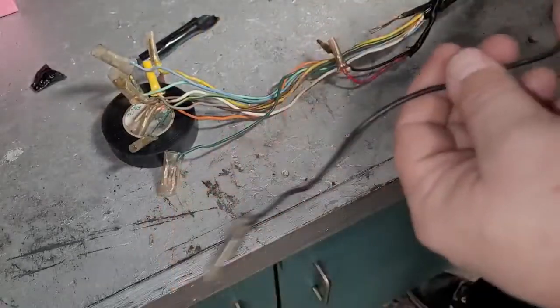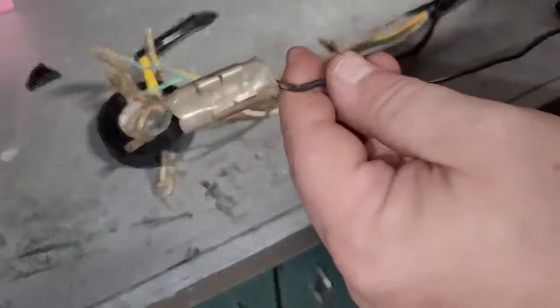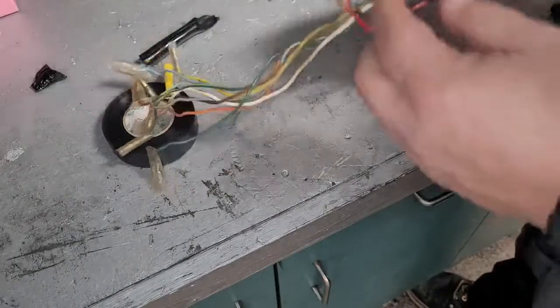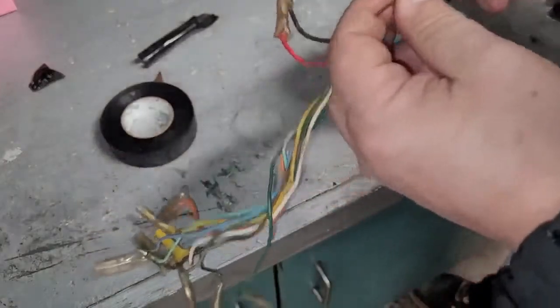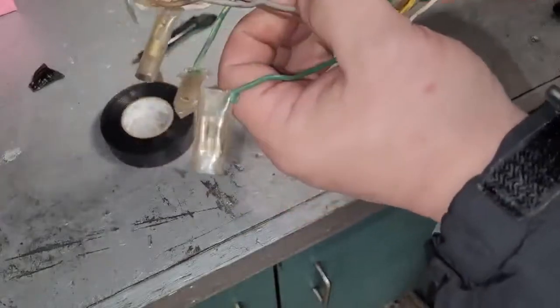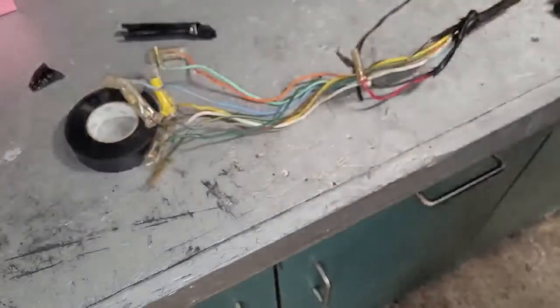I can tell it looked like somebody 40 years ago, because that's the last time this thing ran. I'm sure they had an issue with this. They must have been having lighting issues or whatever, but that's really strange because it's a nice clean break. Don't know what caused that, but glad we found it while we're in here. So I'm going to be checking the rest of these and give them all a little bit of a pull and see what the deal is.